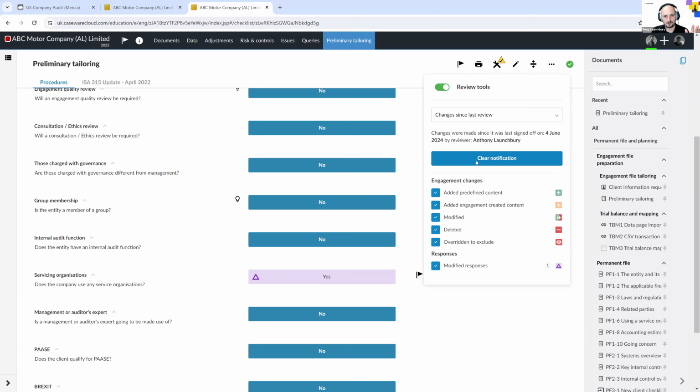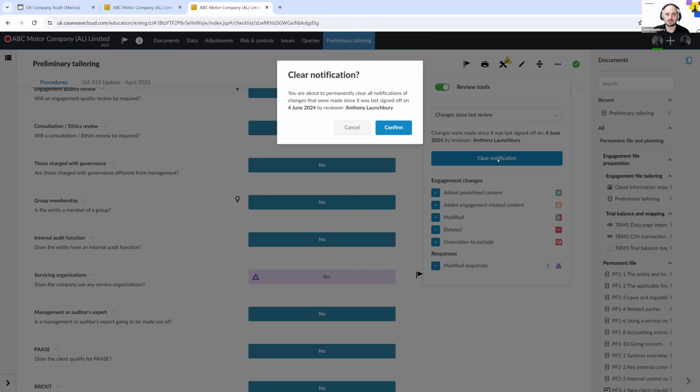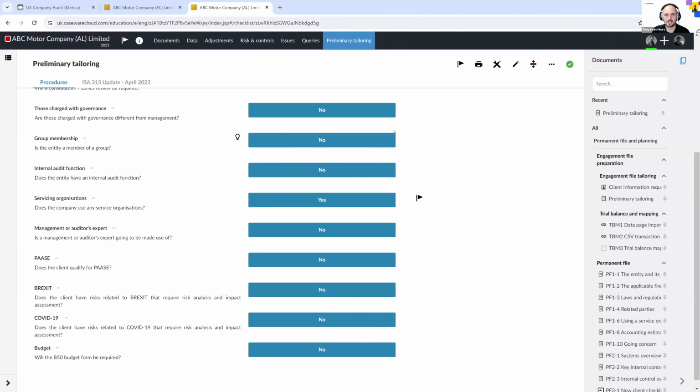I keep hitting the mic, so sorry about that. Or any other admins in your firm. Okay, so if it's just an audit senior, they would not be able to clear this notification. They'll be able to change the responses and they'll be able to tell you why, but they won't be able to give it that stamp to say that, okay, we've approved it. So effectively what this does is it gives the document a new timestamp to say that I've reapproved it at this date, and I can confirm there, and that notification's gone.